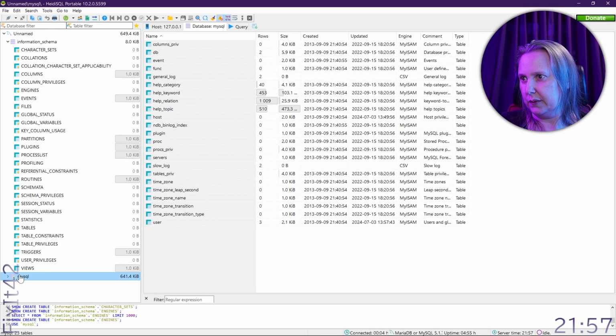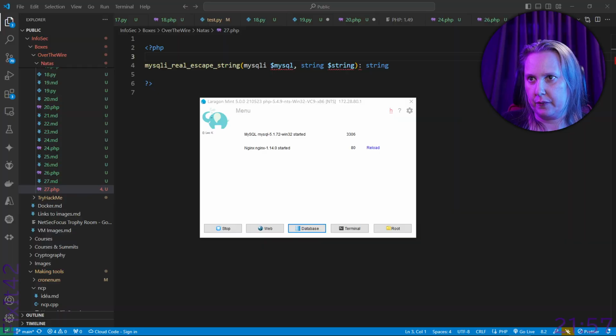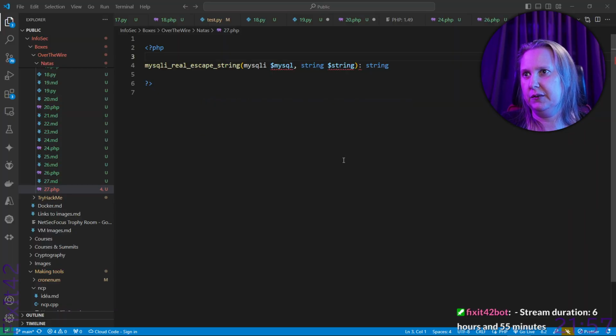So MySQL. So we have a database here. And this will minimize it, not close it. So we can make a connection to the database.